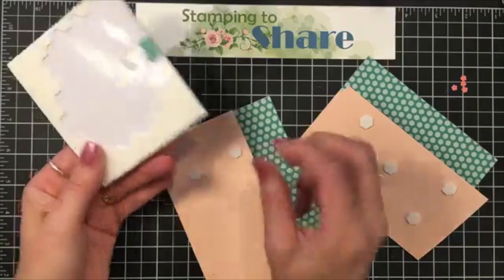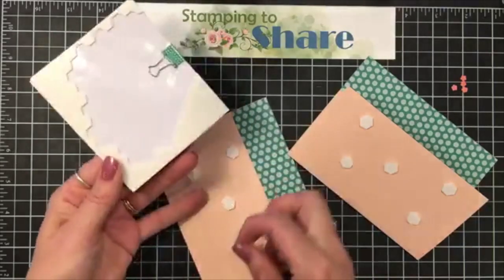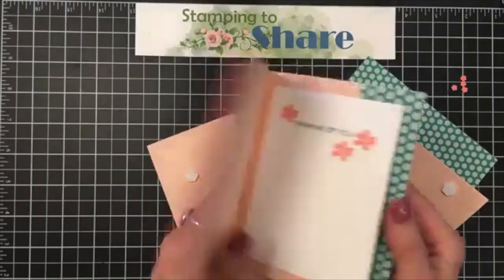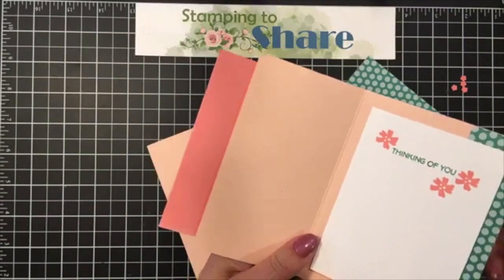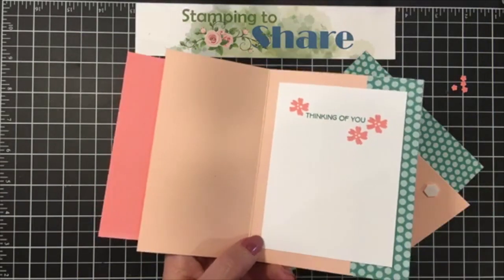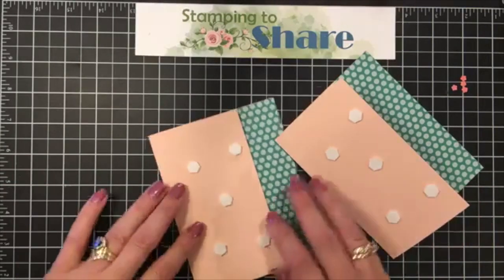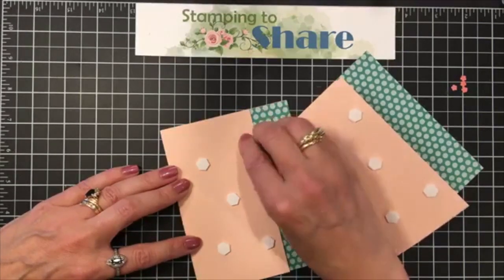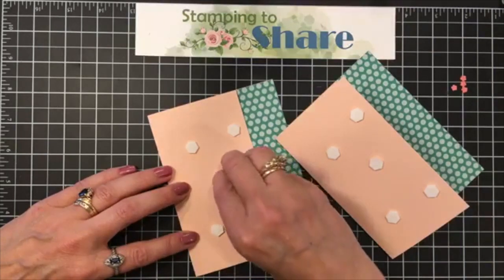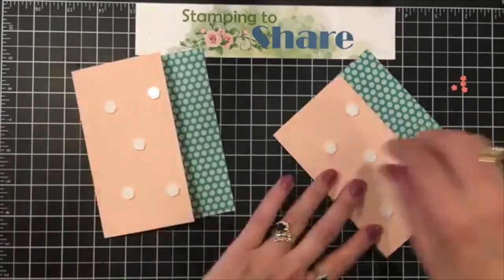And the reason I'm putting it on the actual front of my card base is because if I actually put it on the panel, I don't quite know where to stop. Because when you open up your card, let me show you. When you're opening up your card, you don't want your dimensional showing on this side. And it seems like that is such an easy mistake to make. Ask me how I know, because I've done it 100 times if I've done it once. And so I've just learned that when I'm doing this now, I go ahead and put it right on the front of my card. And then I'm not fretting over the fact that I've got a dimensional or a glue dot or tape or something else showing on the other side. So then just take all those little peelies off.